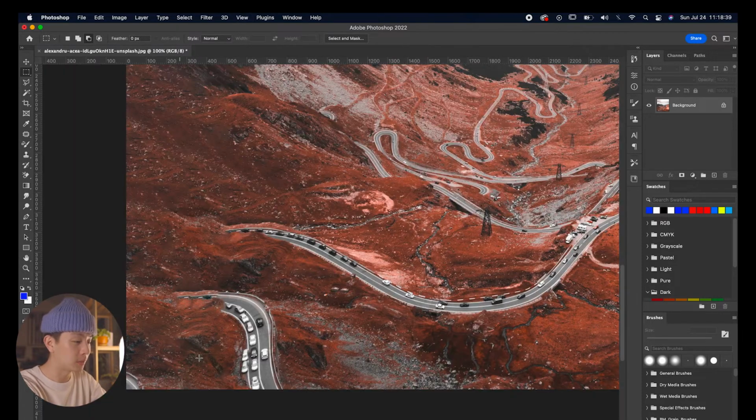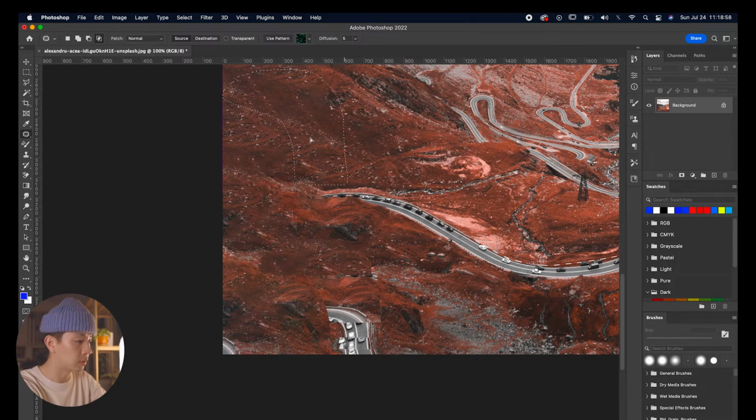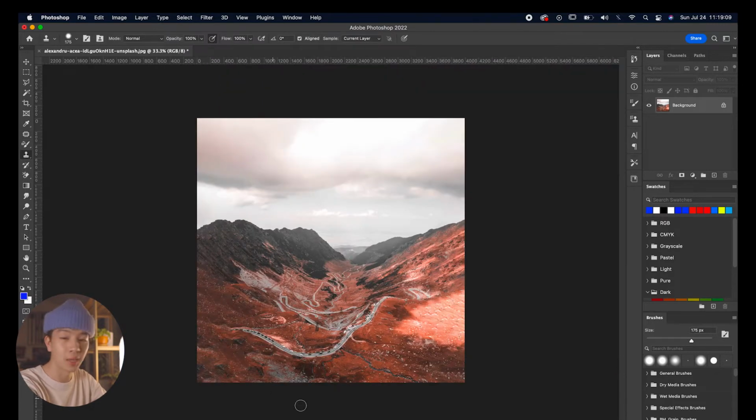It did a really great job in terms of what the AI can do. And as you can see, sometimes it will do things that we don't want it to extend. For example, on the bottom left-hand corner, we have that freeway of cars drifting out of nowhere. That's an easy fix, we can manually take that out. So if we go on the left toolbar and select the patch tool, we highlight that extra freeway that we don't need, and slowly drag to an area that we want it to duplicate to, a little bit higher up. So we're going to drag that cursor upwards, and there we have it. It did a really great job, and that was the fill tool.